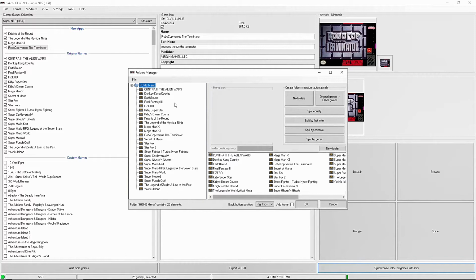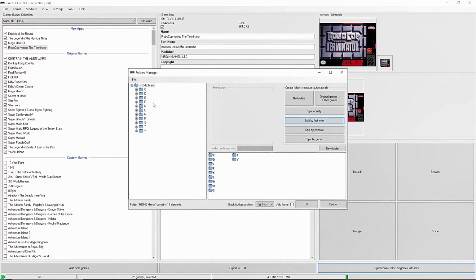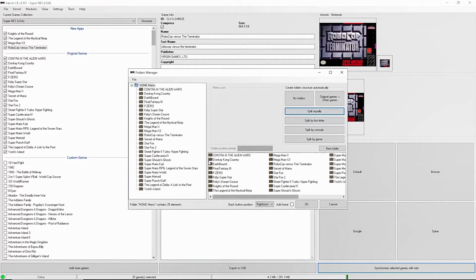And it opens up this window. Now this is your organization window. It's going to show how you're going to perceive your games on your console. So automatically, the system just has all the games out on the open when you open up the console's menu. But if you have a lot of games, you're going to have to select a different option, like adding it to folders with the letters. So each letter will have all the games that correspond with those. But for now, we don't have a whole lot of games added, only four. So we're just going to keep it how the console normally looks.